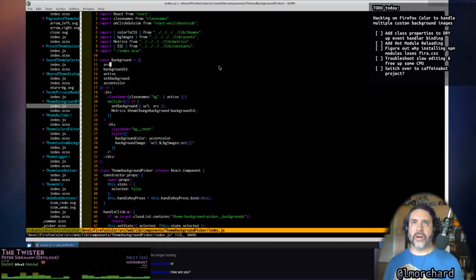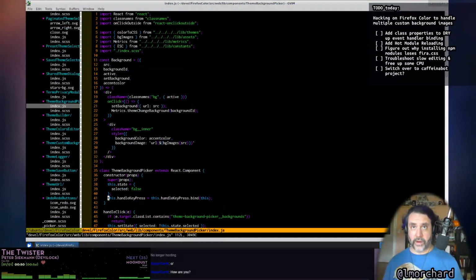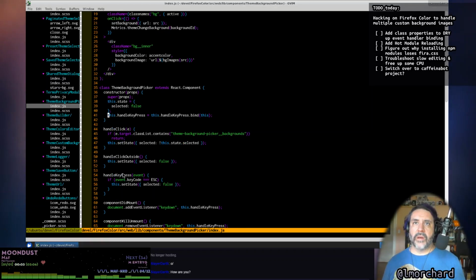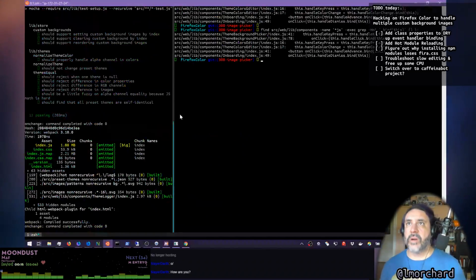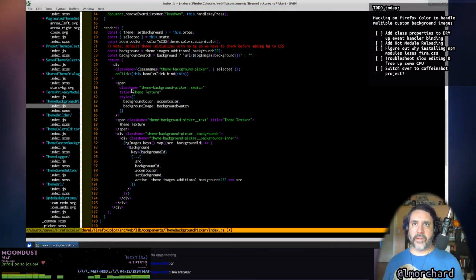Theme background picker. And where did that show up? It says it's at line 41 and 78. So okay, let's go to line 41. Oh, you know, there's a bind, and these are all very simple binds. So that's what makes this very often repeated code if we're not using class properties. So I can just do this. And no more binding. Where's the other one? Line 78. I'm sure the line changed by one now though. Yeah, so here it is.